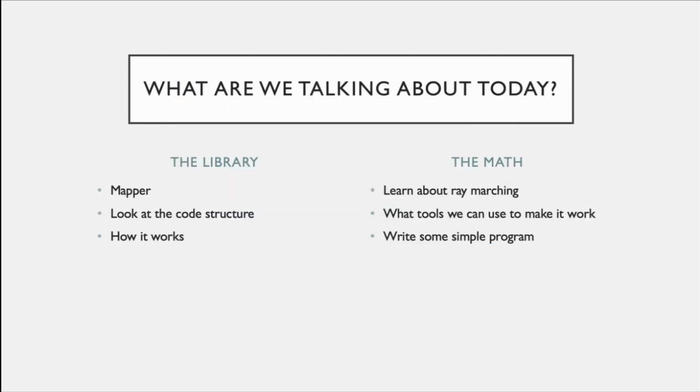Okay, so what we're talking about today. Mapper is a graphics library that is developed by myself. We'll get into the history later. We're going to look at some code structure and how it works. And then we're going to talk about a technique called ray marching and how we could use Mapper to achieve ray marching.